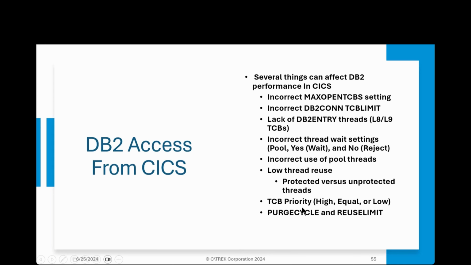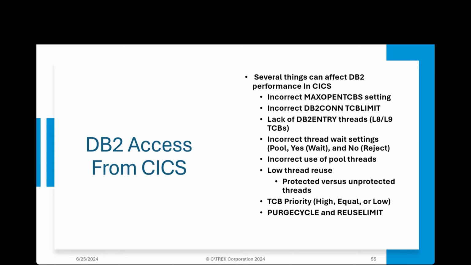You need to also look at the priority. Remember, the priority of a DB2 thread is higher than the QR. Unfortunately, there are still a lot of things that happen on the QR. And if you have a lot of L8 TCBs with a higher priority than the QR, you could lock out access to the QR TCB to a CPU, which affects the overall response times for the system.